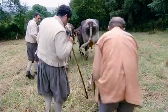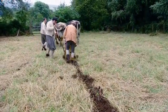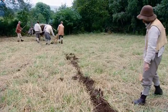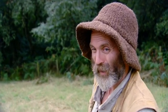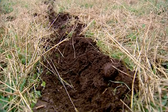Walk on. Come on, boys. Well, that's the business. Excellent. OK, so we're not gathering clag anymore, so we're good. That's been the problem then, I think, hasn't it? We're starting to get into the ground at last here, but it's not perfect yet. It should be turning a nice sod on one side only, but at the moment it's just scratching a groove across the ground. But it's progress.